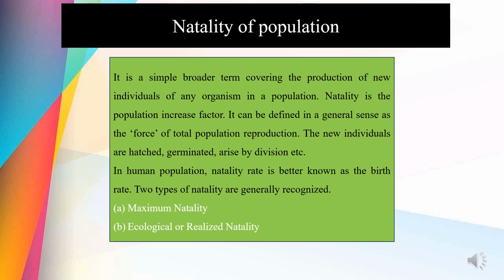It is not a constant for a population, but may vary with the size and composition of the population and the physical and environmental conditions. So natality is generally expressed as the rate determined by dividing the number of new individuals produced by time, or as the number of new individuals per unit of time per unit of population.